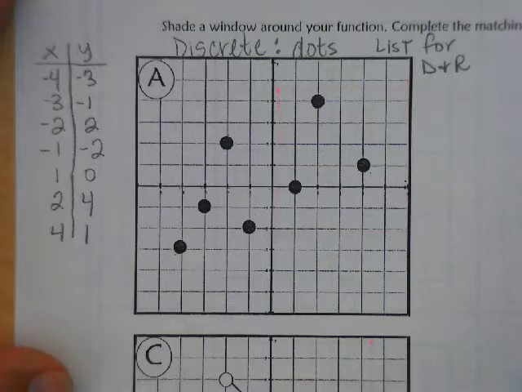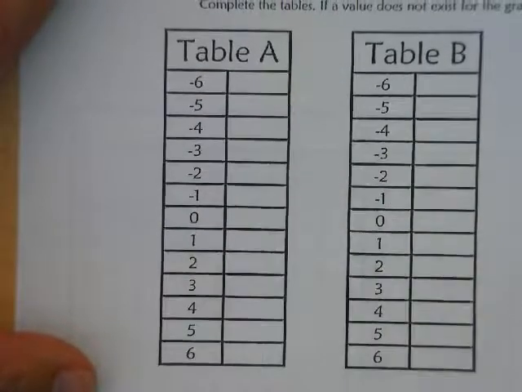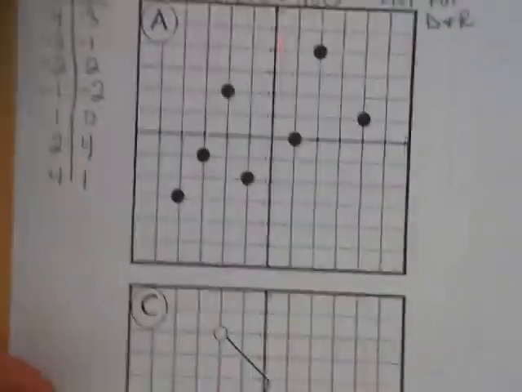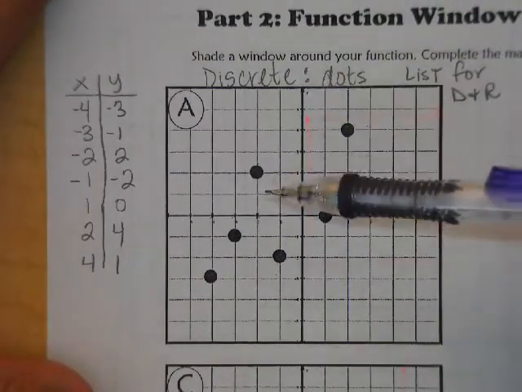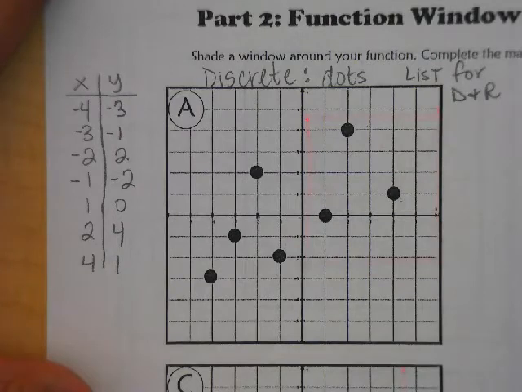You can either write them on the table on that second page, or you can just make it here. I don't care where you do it. I just want you to see what's happening. Yes. If you're using this one down here, if you don't have those coordinates, you don't fill in the box. Okay? So here's the thing about the table. You can see a lot of things from it. Is this a function? Yes.